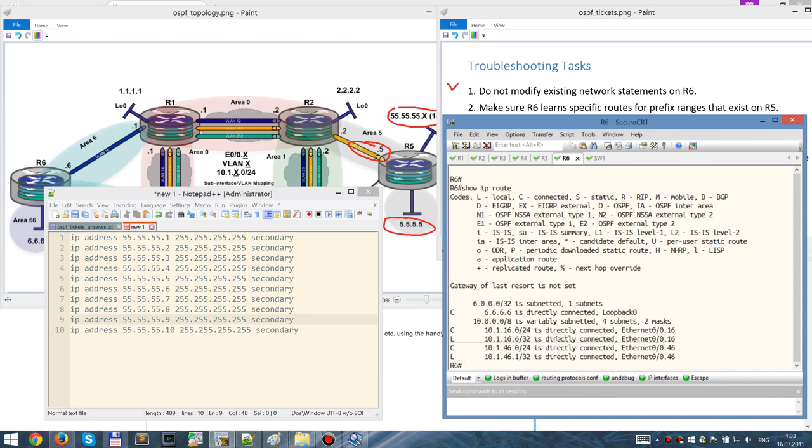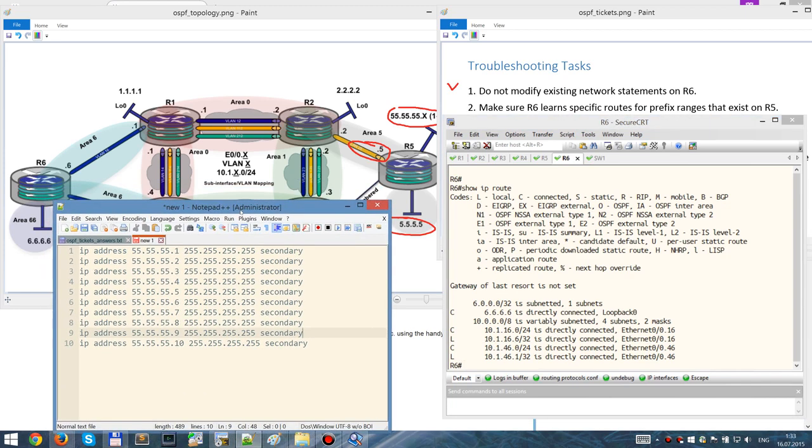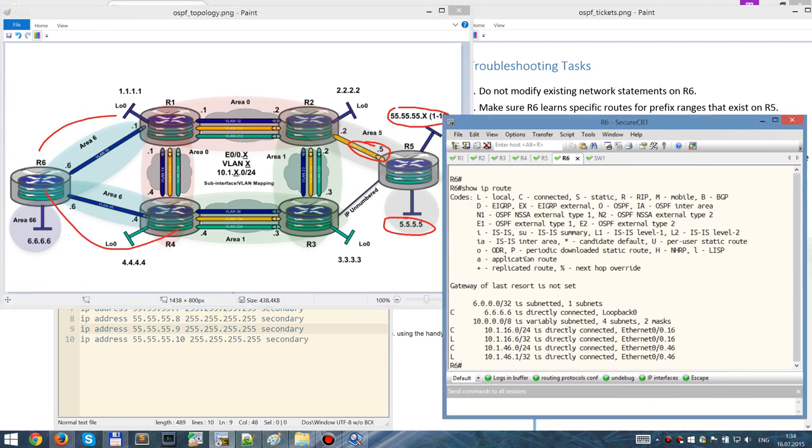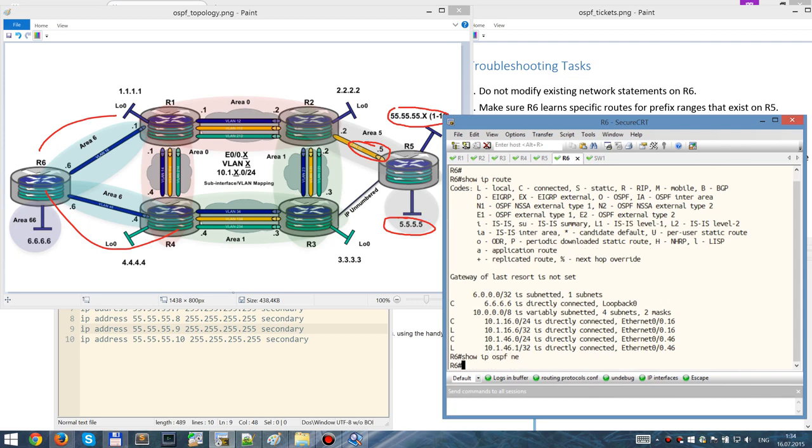Alright, so the next thing I would do, I would verify neighborship between R6 and R1 and R6 and R4. Okay. I do show ip ospf neighbors and I don't see any neighbors.